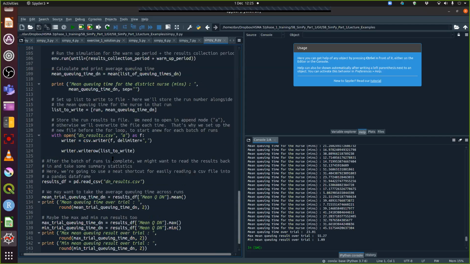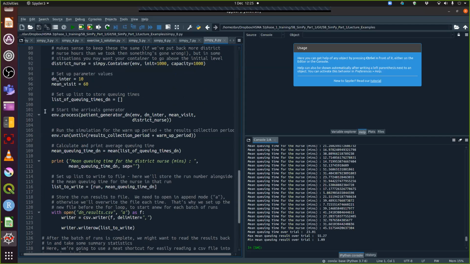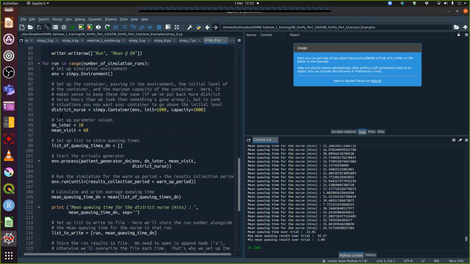So if I scroll down to the bottom first. Before, when you set up resources, we set up an instance of the resource class, and we said it had a capacity of whatever it may be. Here, I'm setting up essentially district nurse hours or district nurse minutes. And I set that up, rather than SimPy.resource, as a SimPy.container. And there's three things I specify here. I give it the environment, as I would for a resource. And then I also specify an initial value. So what value will it start at the start of the model? And then a total capacity. So how full can this thing get?